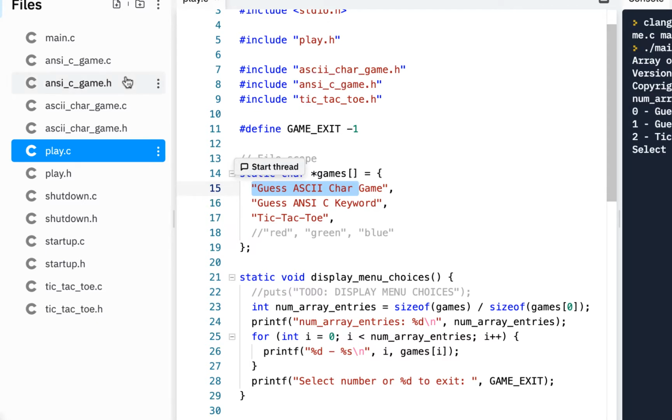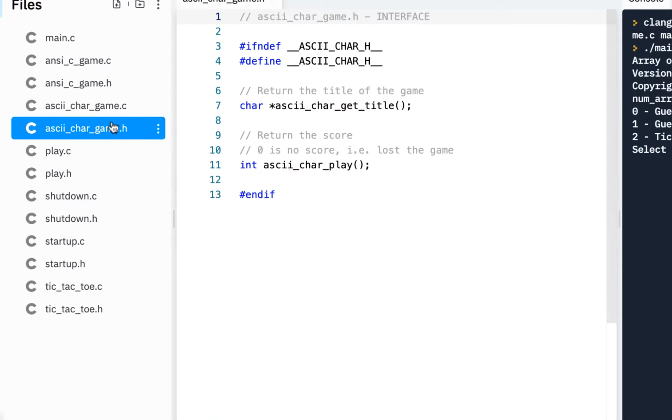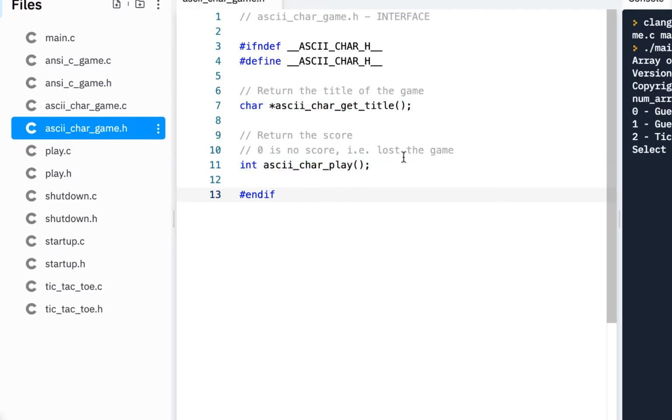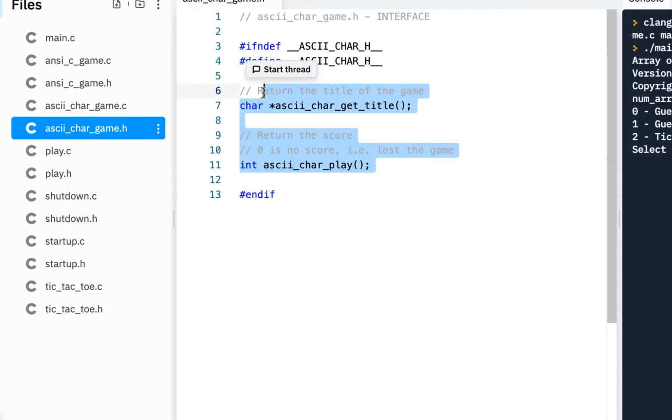So to make that a little more clear, we'll start here with the ASCII character game.h, and I'm going to grab these two functions, the ASCII character play and the ASCII character get title. Copy those into my buffer.